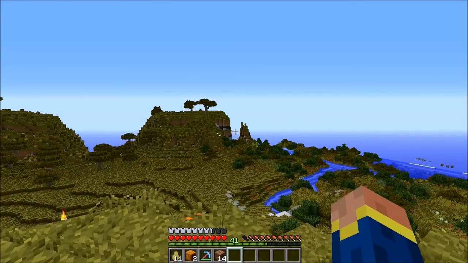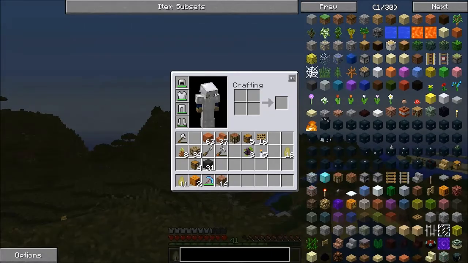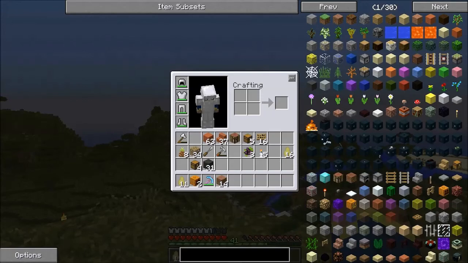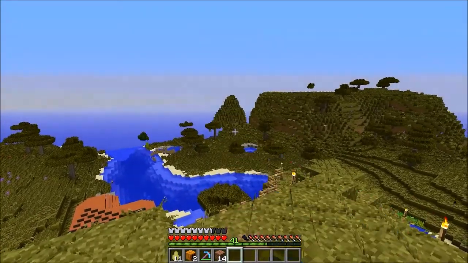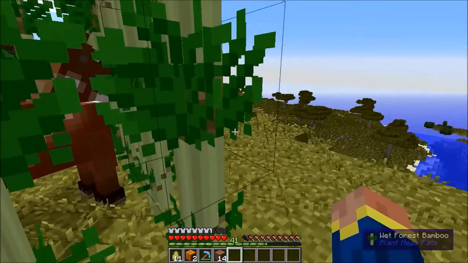I have been playing a heck of a lot of this mod pack. Oh my goodness, this is a fun mod pack. And as some of you may see in my inventory, I have a Fortune 2 diamond pickaxe. The cave system that we found over there was very kind to us. It gave us a lot of stuff.